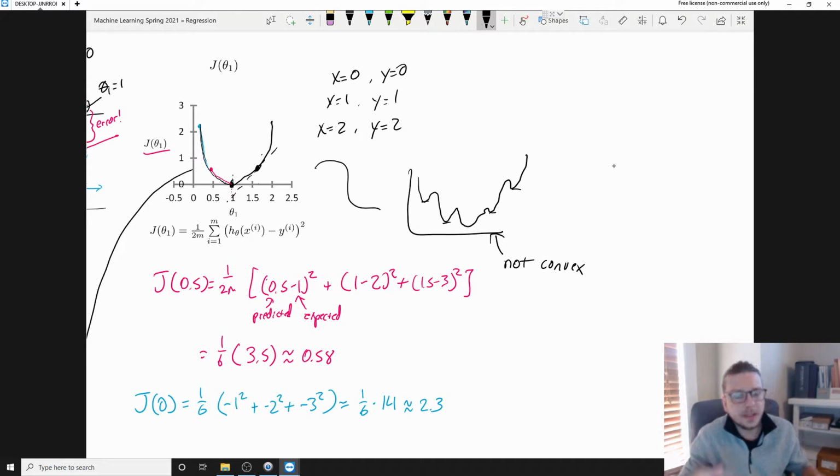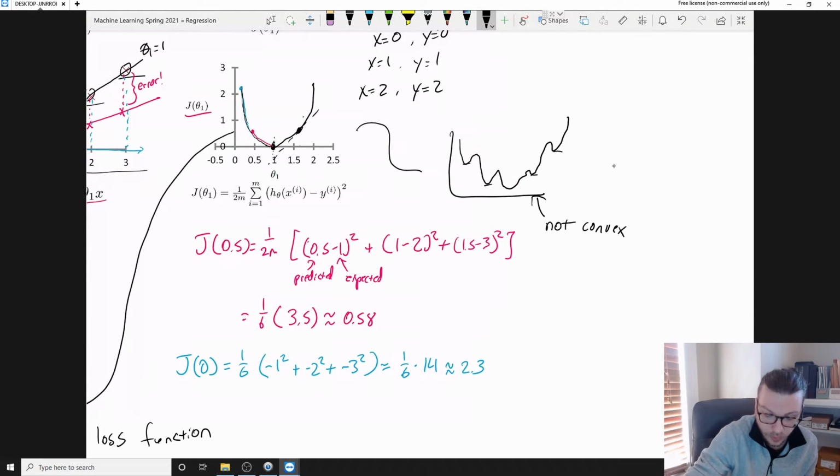Much better. So we can determine the direction that we move our parameters by determining the slope of the line tangent to a point on this curve. In addition, the sign of the slope tells us the direction, and the value of the slope tells us how much we move. So if the slope is close to zero, we don't move very much at all, because that means we're close to a minimum value. If the sign is positive, we move in the negative direction. If the sign is negative, we move in the positive direction. Even if I mix that up, what you're doing is moving down this gradient.